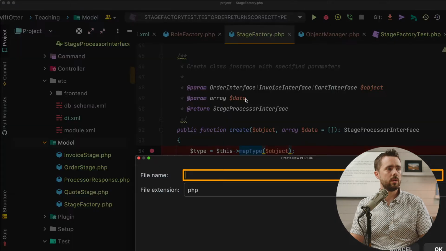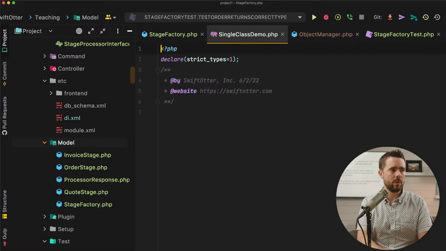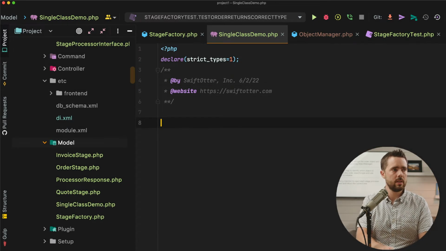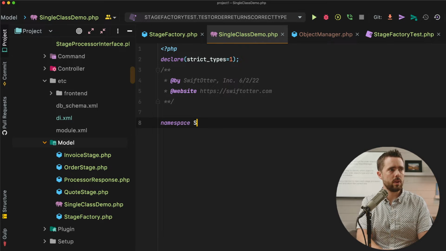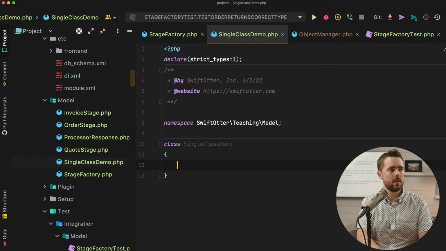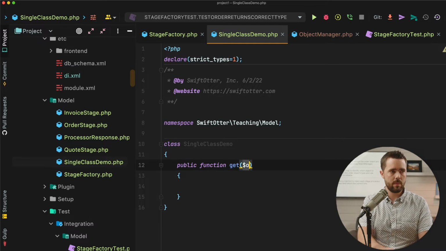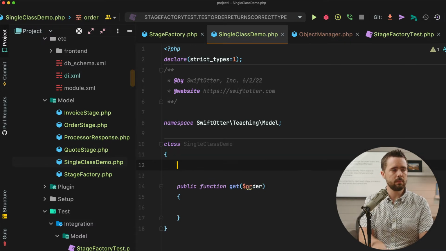So we'd create a new file. Single class demo. Let's just do something like this. And then namespace SwiftOtter. At the end of the day, this can work similarly. So we would say get, we would have our order coming in here.